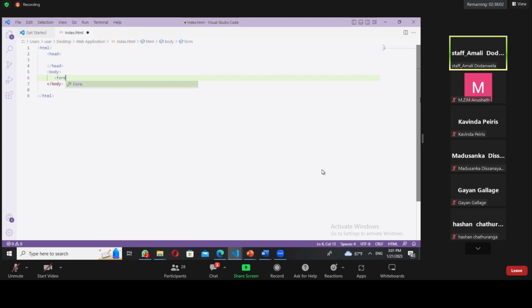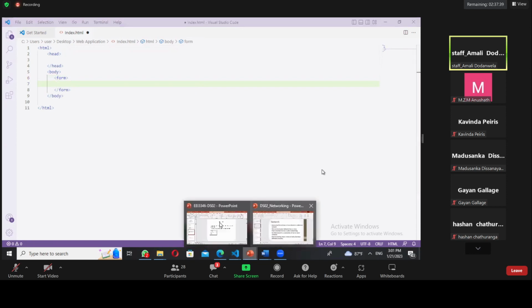So next year you will be learning how to work with this form. When you click on a button, what will happen? How to connect with the website or how to save this in computer. Like that you'll be learning in the next semester. So in here you'll be learning how to design. So you'll be reading the form, right? And then what you should do?